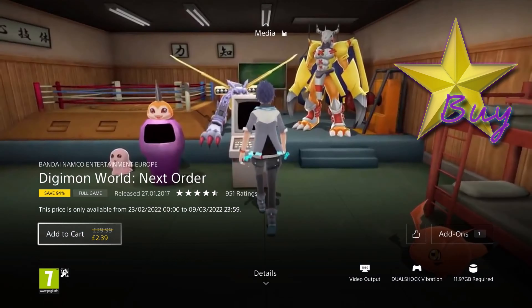I was definitely more of a Pokémon guy than a Digimon guy, but this is a really popular series, this looks like an awesome game, it's really well reviewed, and it's at a dirt cheap price. That's why it's my star buy — if you love Digimon and you haven't played this, definitely take a look. And if you've never played a game like this before, why not take a look anyway? It's really cheap, it's a good game, and you might find your new favourite genre.